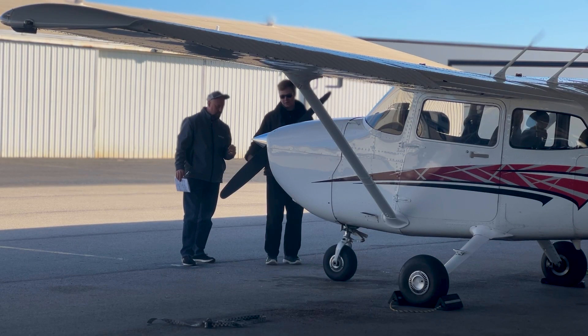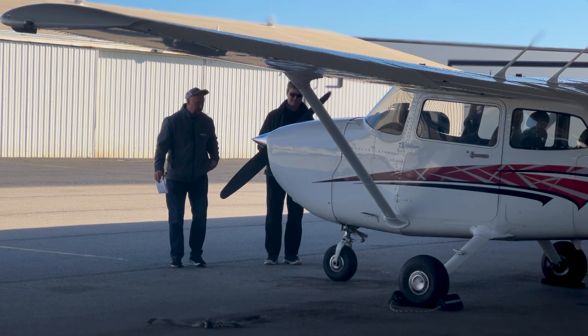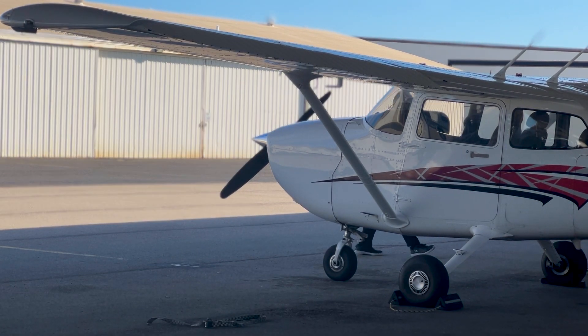They'll issue you a headset so that you can hear them through the radios and also hear the air traffic controller, along with any other equipment you might need for the flight. Then you and your instructor will proceed out to the aircraft. They might show you a short walk-around, though typically they don't do an entire pre-flight inspection from scratch. Usually it's a more abbreviated walk-around, as the instructor has already surveyed the aircraft and made sure it was prepared for your flight.